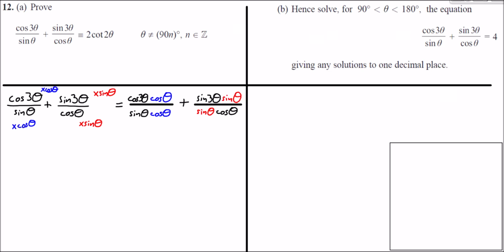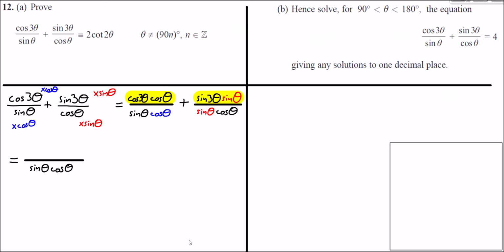So this can now be combined into a fraction with a single denominator, because now I've got sine theta cos theta on both numerator and denominator. However, we need to think about what we can do at this top. So I've got sine theta cos theta on the bottom. At the top, I've got cos 3 theta, cos theta, plus sine 3 theta, sine theta. So it's cos cos plus a sine sine, where I've got two different size amounts here relating to the angles. So we need to be thinking of compound angle formulae for this one.